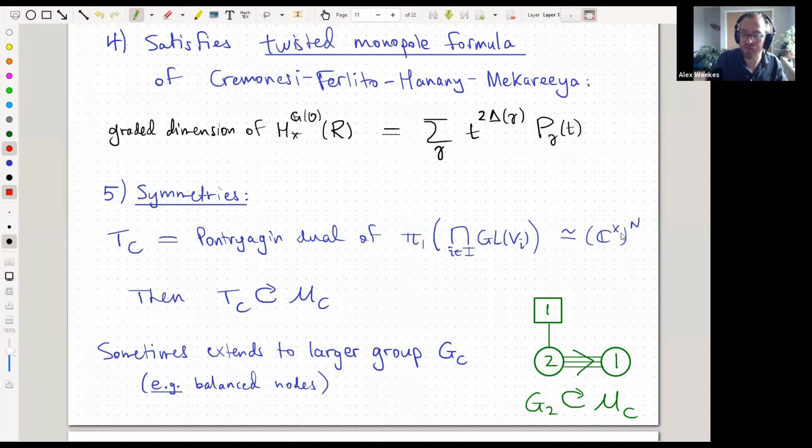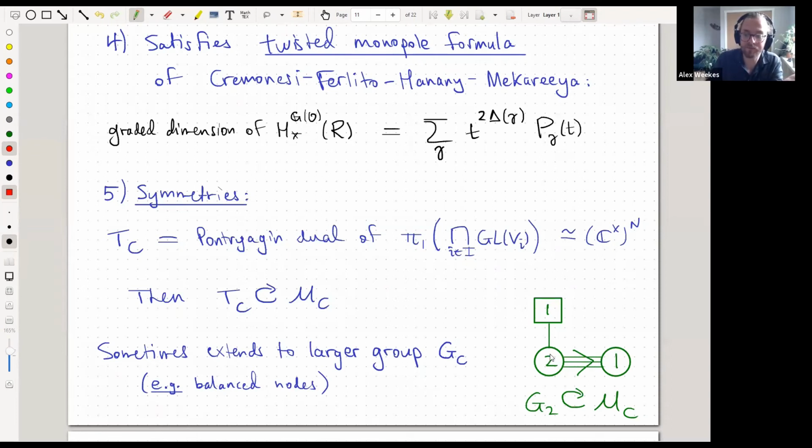In this case, these are a bunch of general linear groups, so we'll get a bunch of copies of C star. And you could just say it's to the number of nodes, but maybe some of these V's are zeros. Anyway, n is just however many nodes have non-trivial V's. And so for free, this group will act on the Coulomb branch, but it's also possible that it will extend to a larger group. And one way that happens are these balanced nodes of the quiver. So here's a picture for a type G2 quiver, and this one is balanced. It's completely balanced, in fact.